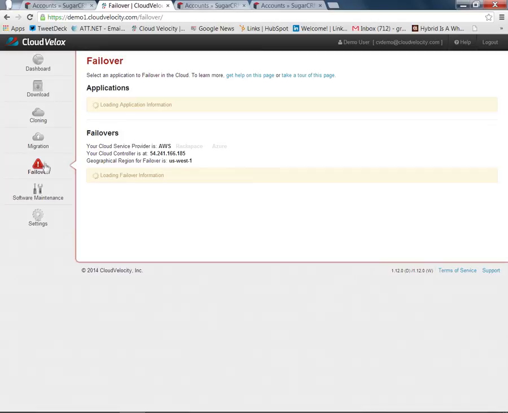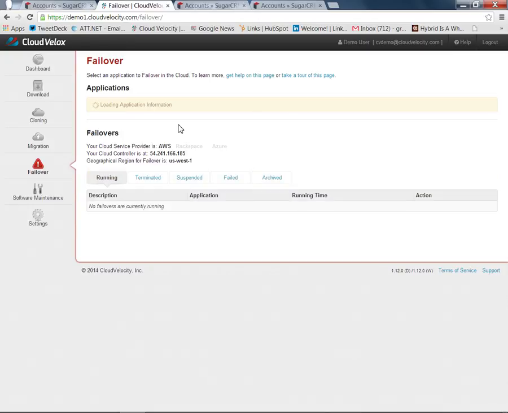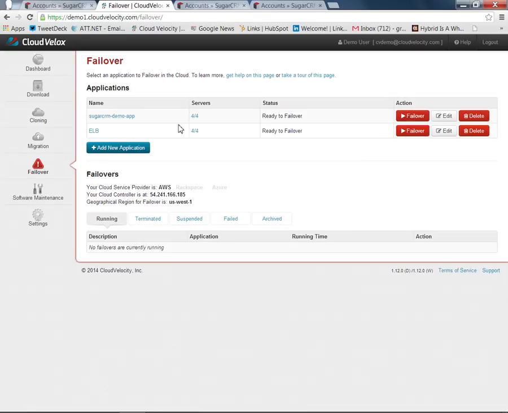And here you can see that we've also kept the UI the same as with the cloning and migration, so that if there were any kind of outage in your local data center, whether it's systems or connectivity or infrastructure or power, you can press the failover button, and in the same way that you just saw, within 10 minutes have a group of machines up and running your application without a lot of effort on your part, and without having to have extensive knowledge of the cloud or your application to make this happen.